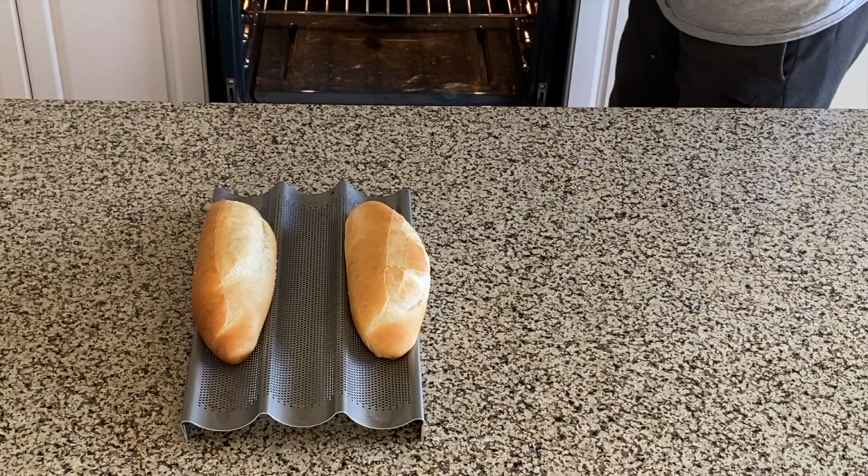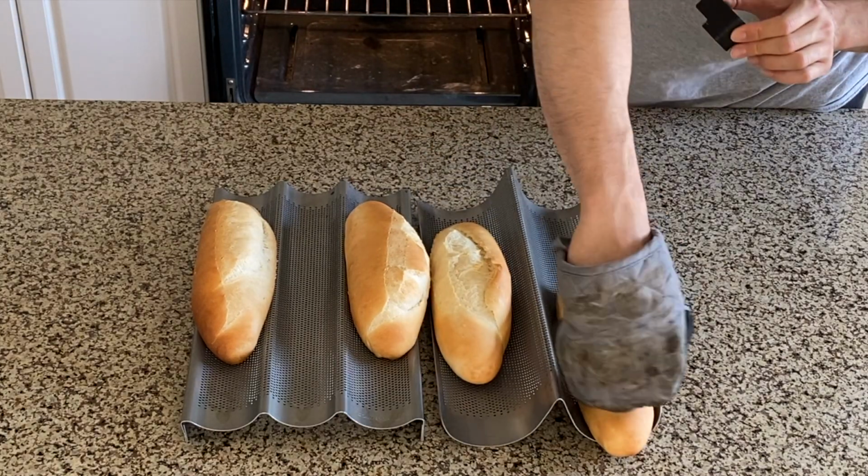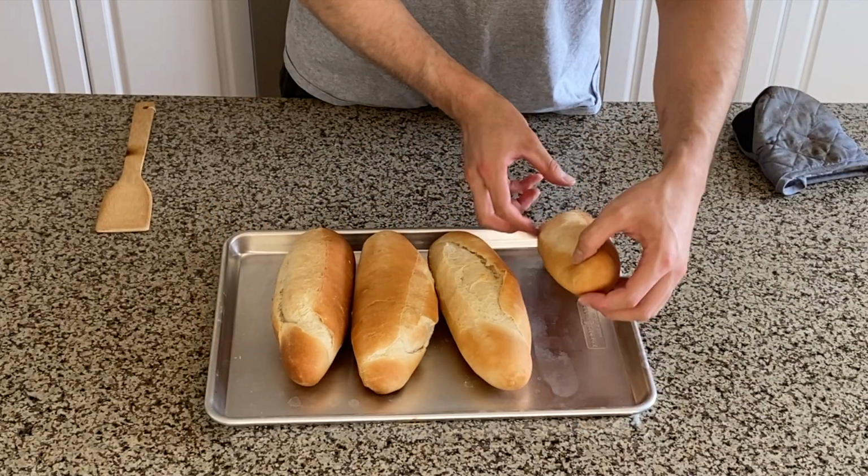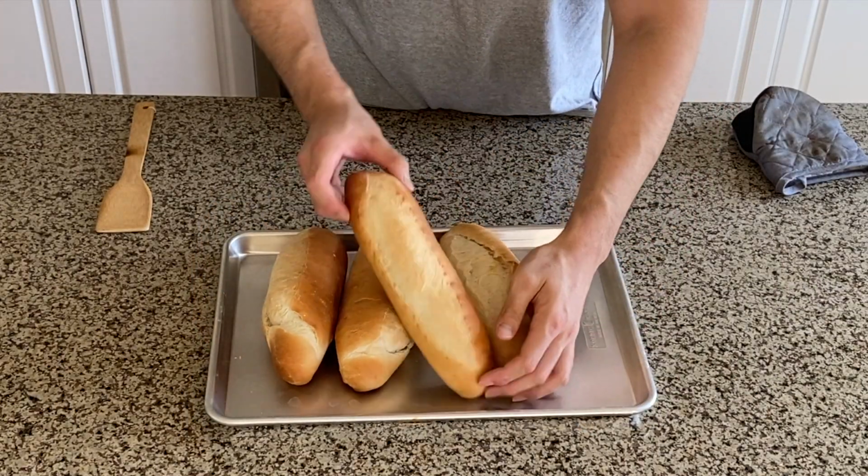It looks and tastes a lot better than the store-bought ones. However, if you don't have time, store-bought ones are good too, but not great.